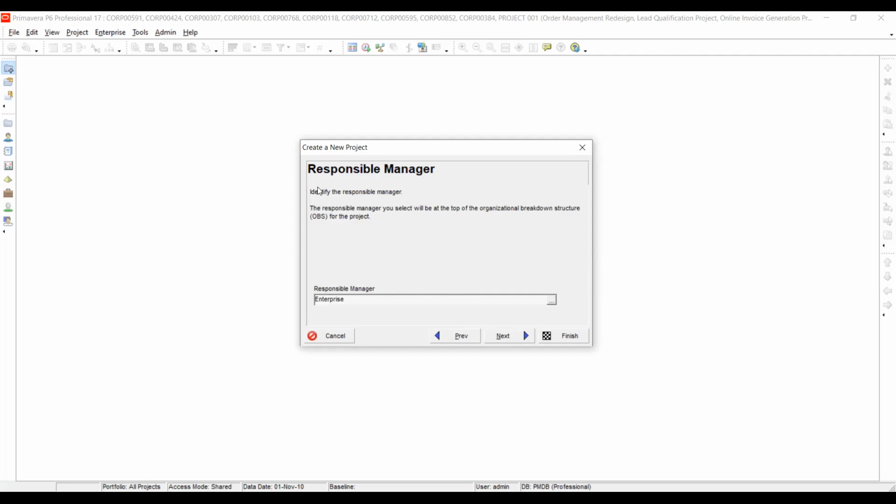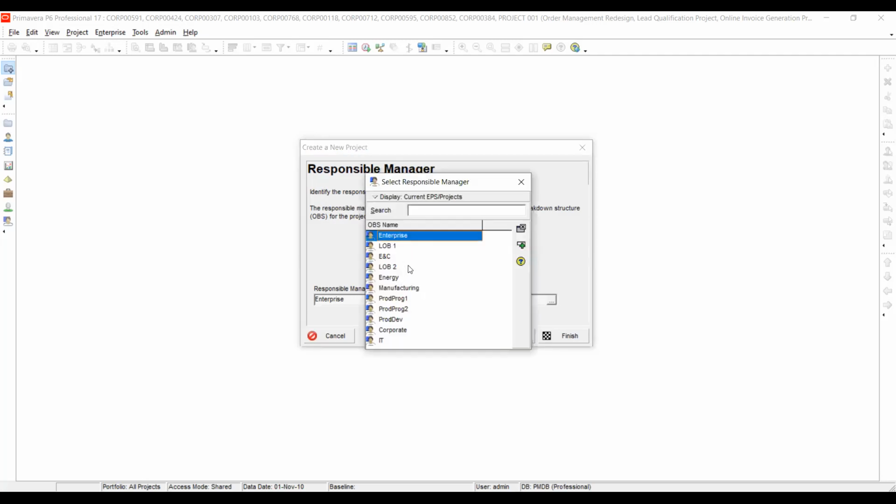Here we have to choose the responsible manager. Remember yesterday we went through how to create an enterprise project structure, but also the OBS, the organization breakdown structure. For the OBS it's the same procedure, but showing the labor that you have, like the manager and the engineers. It's like an organization chart. You can click on this, then choose, because this is the human resources that we can source from.